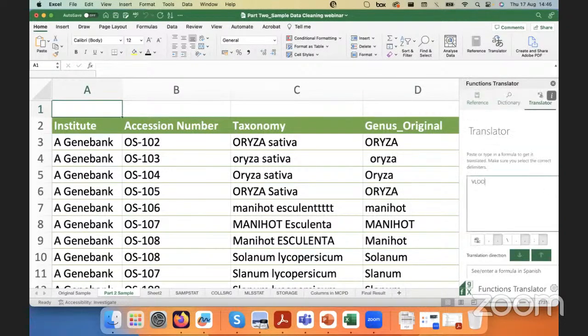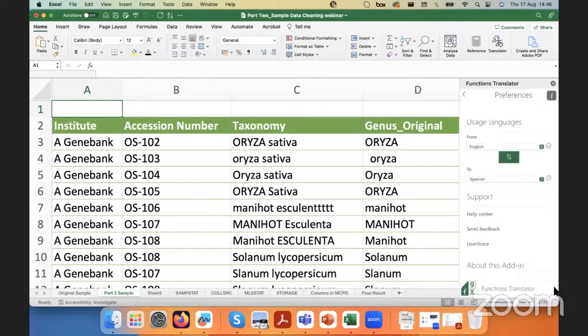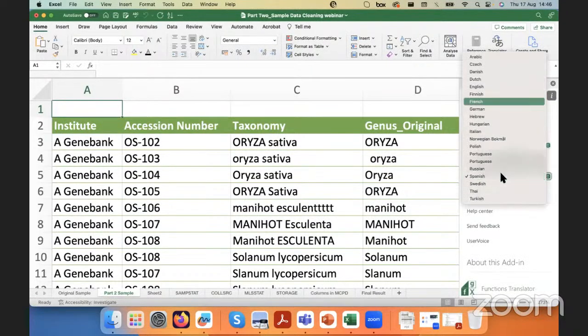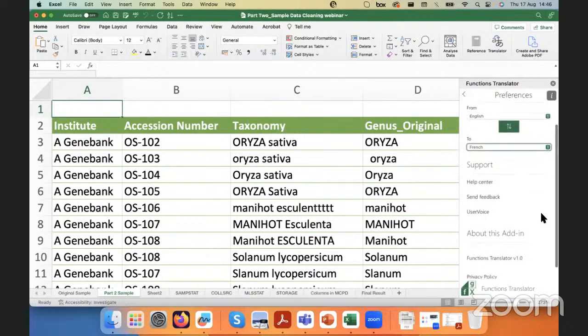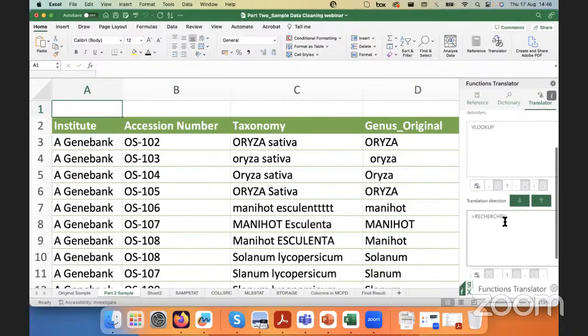VLOOKUP in English would be BUSCARV in Spanish. So please just make note of that. And in French, VLOOKUP would be RECHERCHEV. Also, please make note of that.